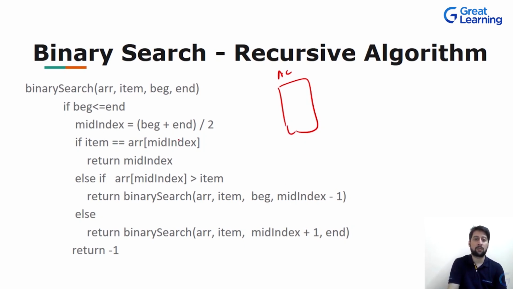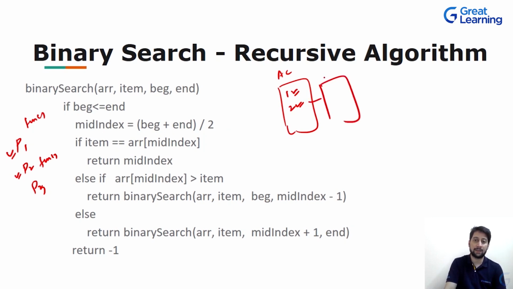So let's suppose you have these three statements. And let's suppose in your algorithm you have statements P1, P2 and P3, right? And at P2 you are calling the function again, right? So now what happens, an activation record is called. It will check, okay, is this statement executed? Yes, so one will be executed. Is second executed? Yes, so second is executed. But at second you're calling this function again, so at that time a new activation record is created.